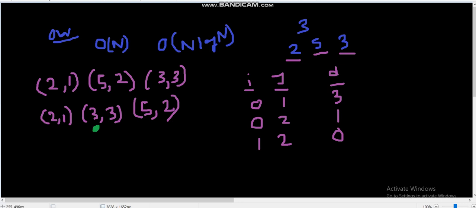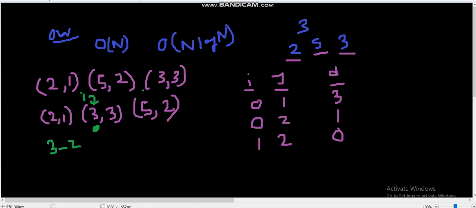This element 2 has index 1, which is less than 3, and the value 2 is also less than 3. So we'll add 3 minus 2. You can see that when we are at some index, we add its positive contribution to the sum, and for all the elements with smaller indexes and values, the negative contribution gets added.